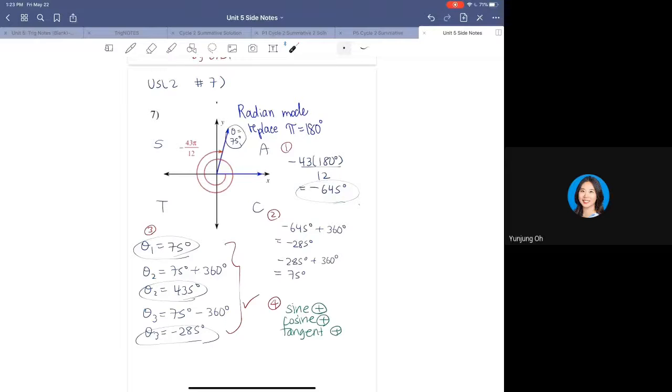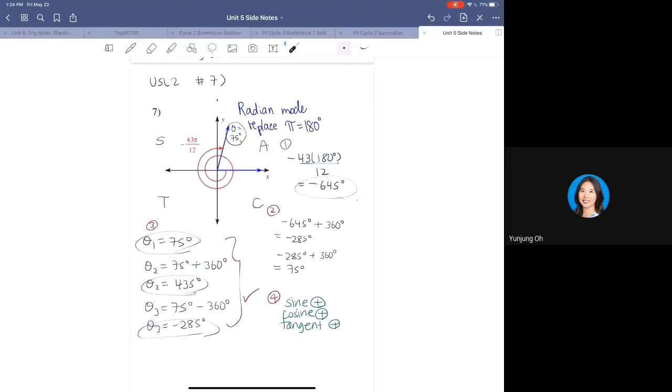You know how in the solution, they're telling you this list of coterminals in radian form, like negative 67 pi divided by 12, negative 43 pi divided by 12. They're writing in fraction form just because of the way the numbers are laid out. But when you are in degree mode, you're not really going to have any fractions involved. It's mostly going to be whole values, or maybe sometimes decimals. Yeah, that's a good question.